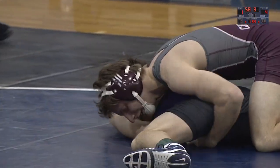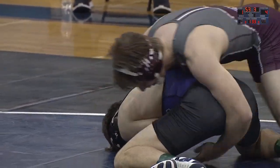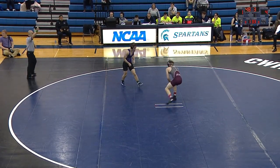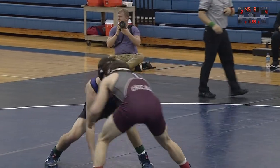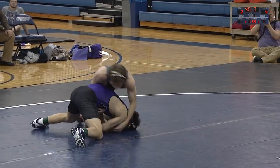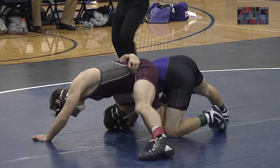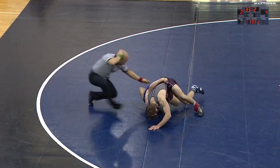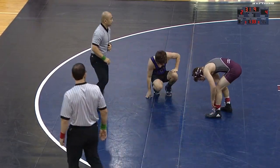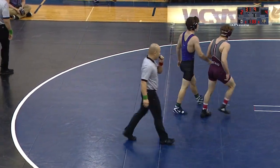And Zach, no slouch despite being a freshman against a senior, a 3-time high school All-American. There you go. And Lewis lets him go, a free release with 1 minute left. The idea is if you're doing this, you want to score, you want to get that takedown. Nice shot by the freshman there. Lewis, a senior, has a little bit more collegiate experience, obviously. And then that's a call by Deke Gunselman, right? Potentially dangerous.